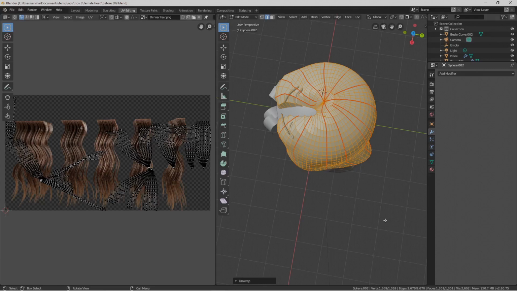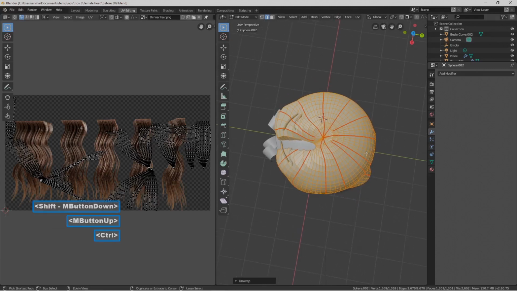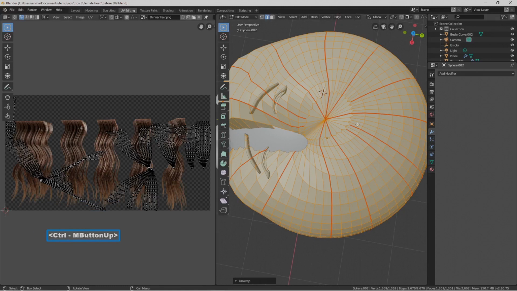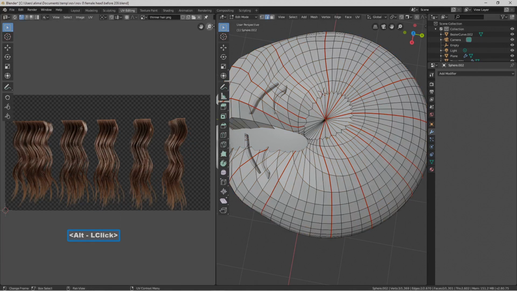And that's not quite what I expected. So I'm going to hold Shift as well as the middle mouse button to pan. I'll hold Alt. Edge select, yeah. Let's see, I'll hold Control. Yeah, it's not working.